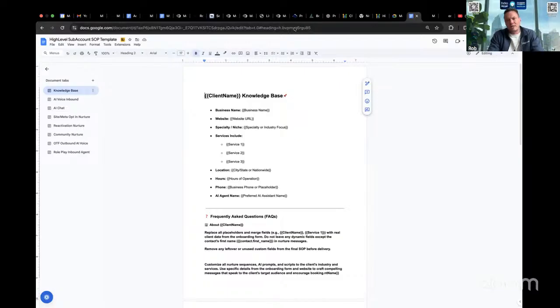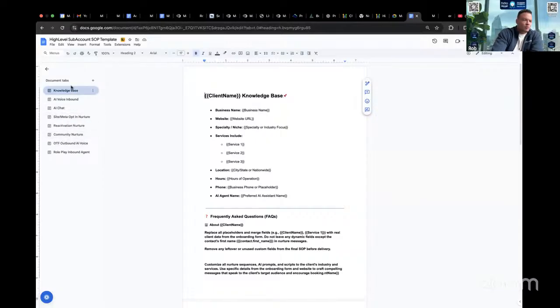So if it's a website, for instance, it's going to be the template of, here's the theme that we're proposing, and here is all the copy of the website. If it is a high level account, there's a lot of different things that could be set up. And so on that onboarding form, we have check boxes that say, are you doing AI voice, inbound, outbound, conversational AI? Do you need an opt-in nurture for your website? Do you need a reactivation flow? Do you want a community engagement flow? All the different parts. So we have this document here, and basically you have one of these tabs for every box you check.